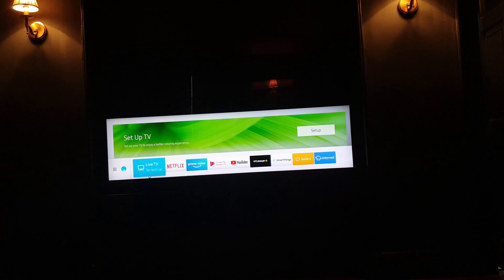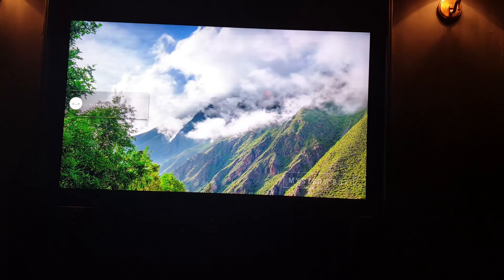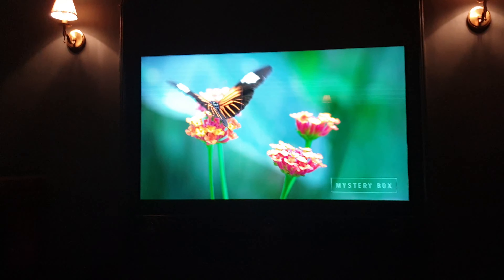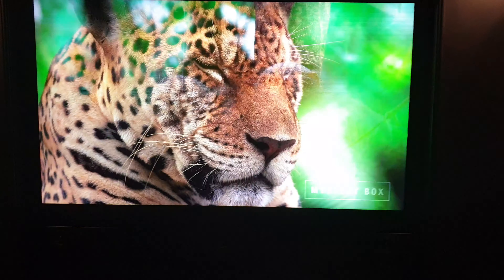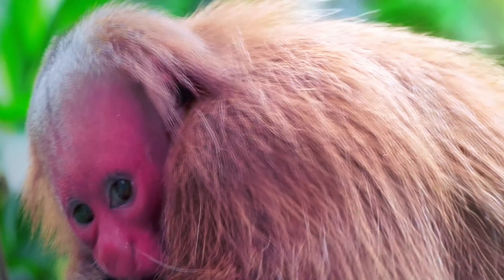There are actually one or two examples on YouTube of 4K content, but this will give you an idea of the kind of upscaling the panel does. The quality is just absolutely exceptional and the upscaling is really, really good — the level of detail is absolutely phenomenal. There's one particular shot of a lion coming up here and the level of detail in the animal's fur is absolutely incredible; it retains its detail right up close.